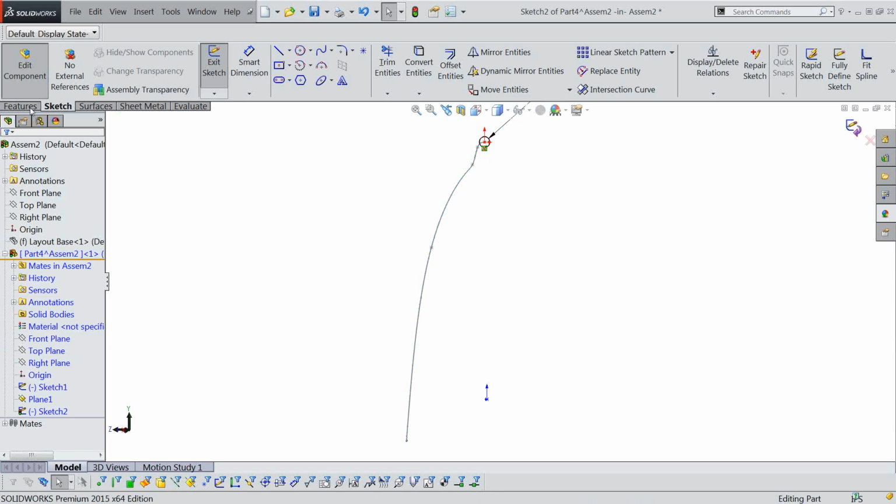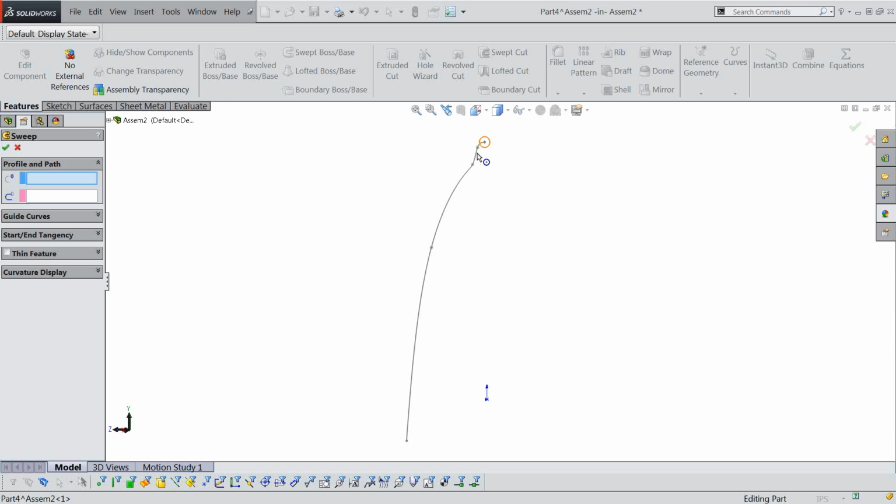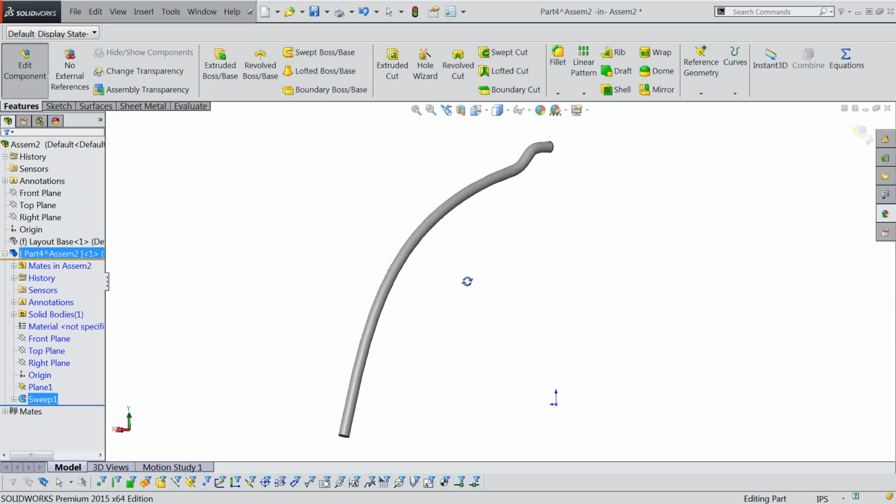Now I'm ready to do a sweep. Go ahead and select my circle as my profile, my spline as my path. And now I'm on my way to creating the individual components for the bicycle.